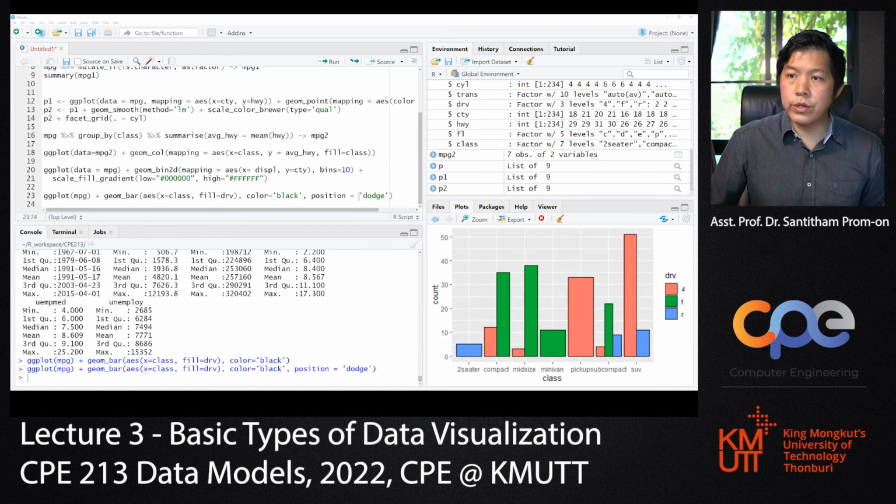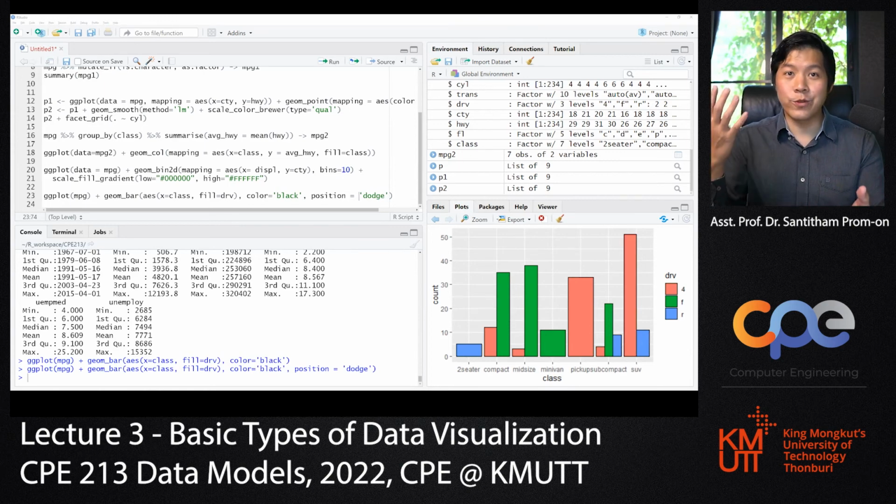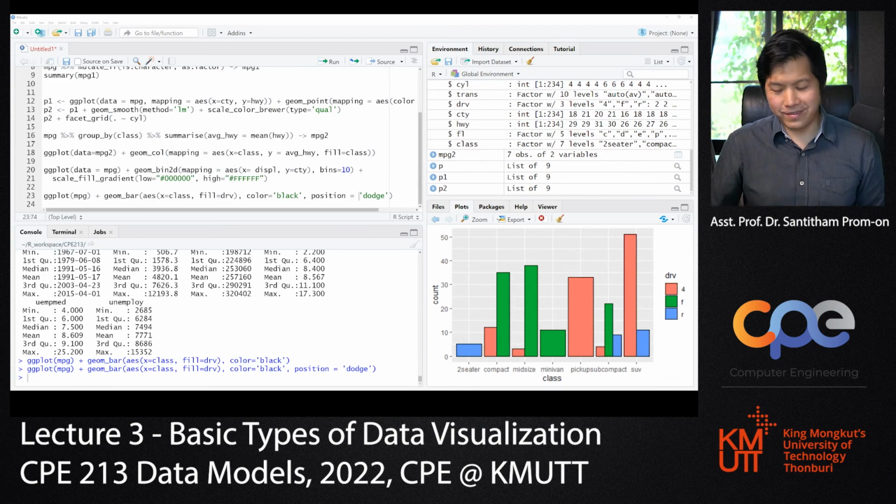Okay, so what you need to do is to explain the meaning of your graph, and then the question that needs to be asked in order to use this graph to answer that. Okay, let me explain the data that we use a bit here, right? This is the Superstore data.